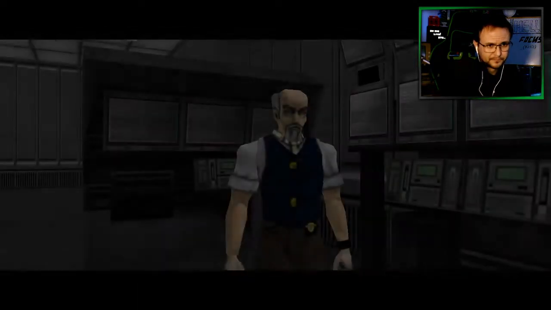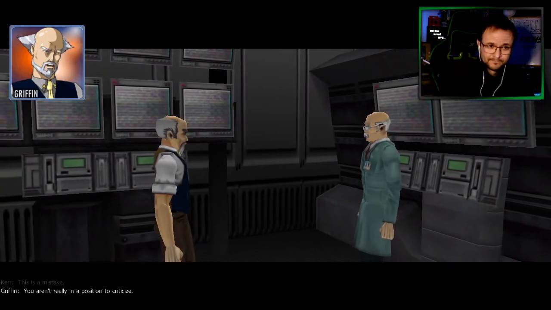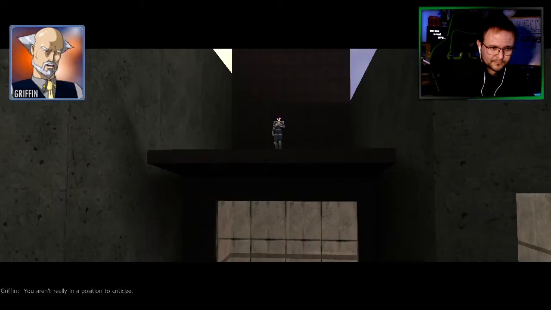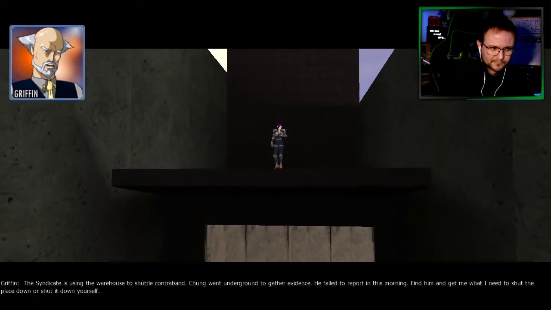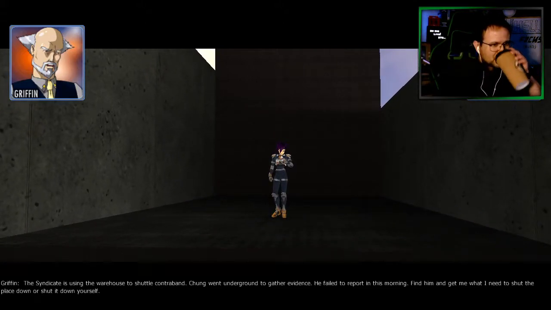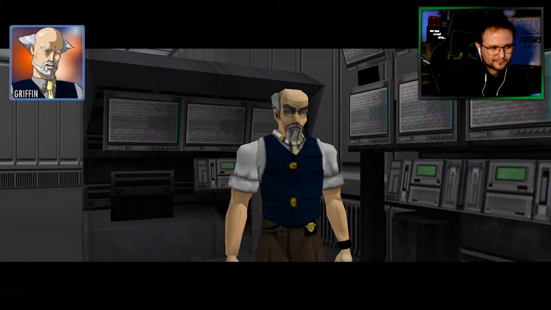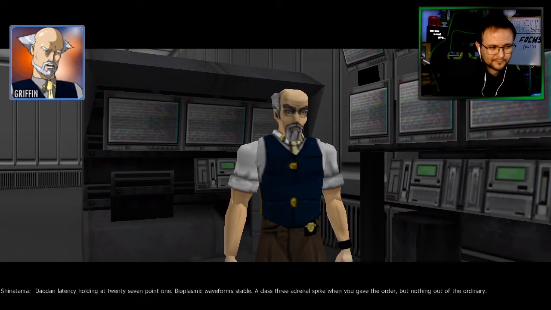A trial run. Give me another reading. All systems nominal. She's doing fine. This is a mistake. You aren't really in a position to criticize. The Syndicate is using the warehouse to shuttle contraband. The Syndicate. There's always a Syndicate. Evidence. He failed to report in this morning. Find him and get me what I need to shut the place down. Or shut it down yourself. I'm on it. Update. Deodin latency holding at 27.1. Bioplasmic waveform stable. A class 3 adrenal spike when you gave the order, but nothing out of the ordinary.